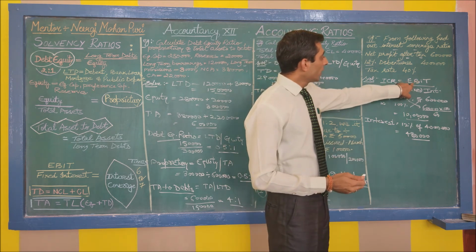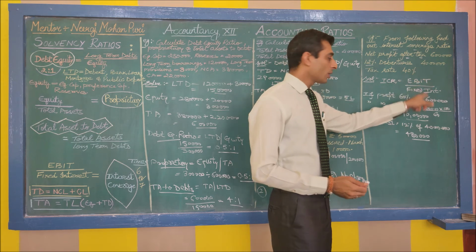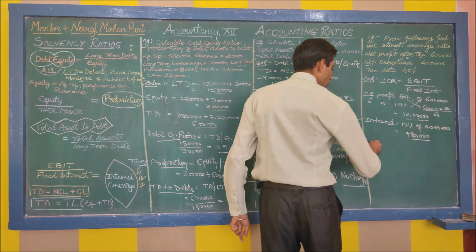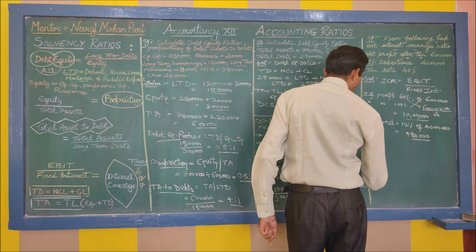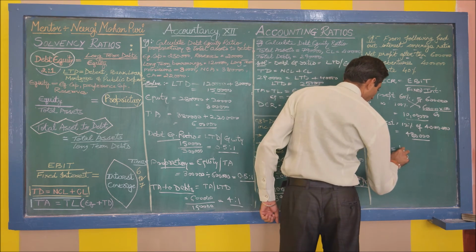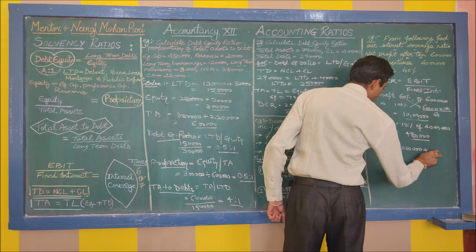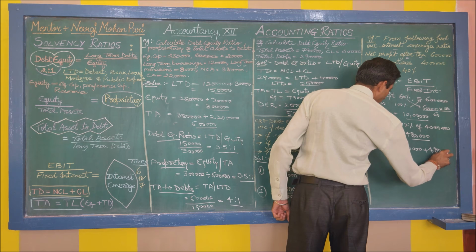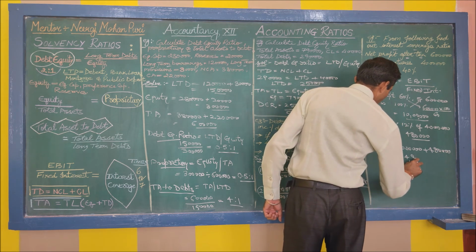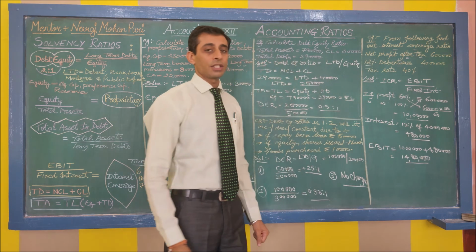Our title is EBIT, मीन्स इसमें टैक्स भी ऐड करो और इंटरेस्ट भी ऐड करो. टैक्स ऐड करके हमारा प्रॉफिट बन गया 10 लाख. इसमें इंटरेस्ट वी नीड टू ऐड एंड वी विल गेट आवर टाइटल EBIT. Therefore, EBIT is 10 lakh plus 4,80,000. This is equal to 14,80,000. This is the value of EBIT.